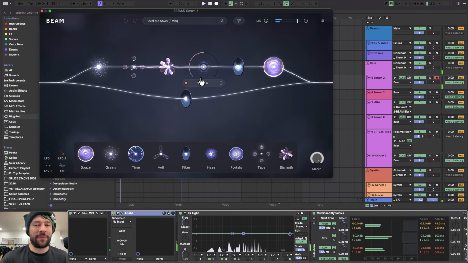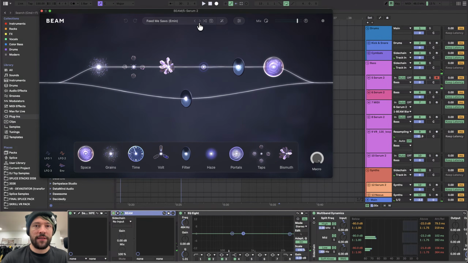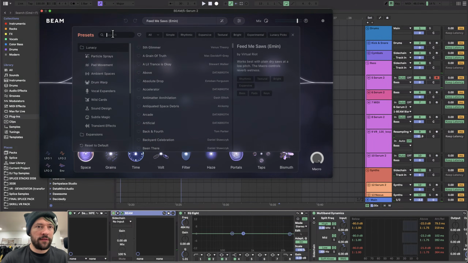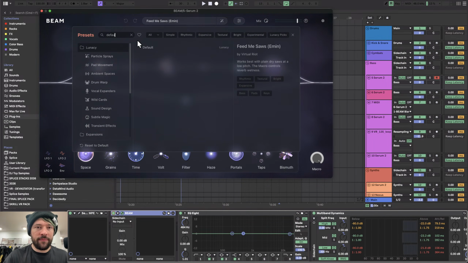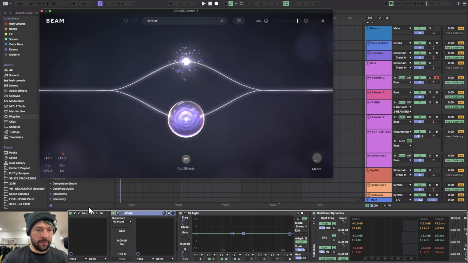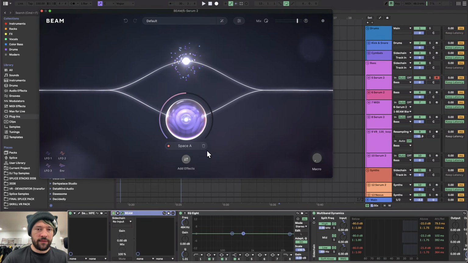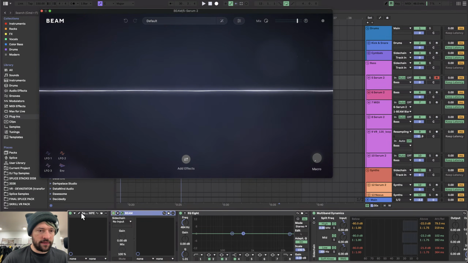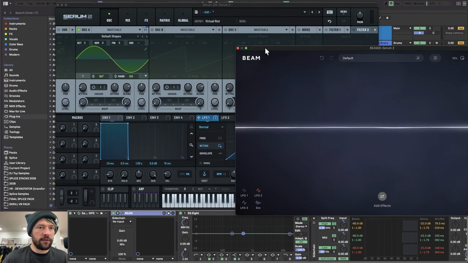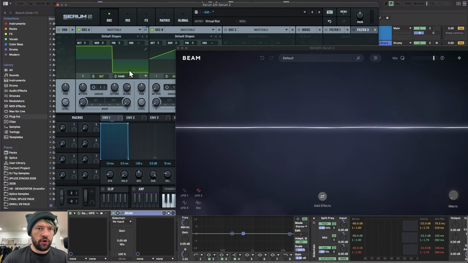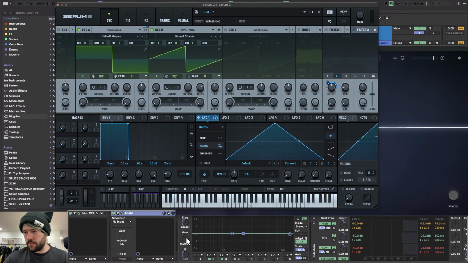So in here you can then start to create some fun stuff as well. Let's init this, and we can build something cool really quick as a demo. For example, something I really liked that I tried the other day was I did just a square and a saw together through this.